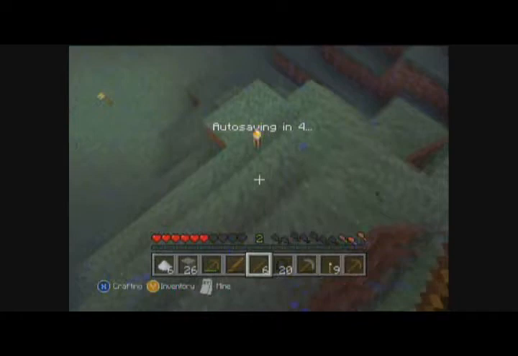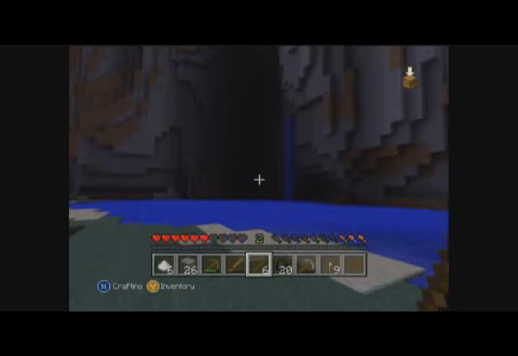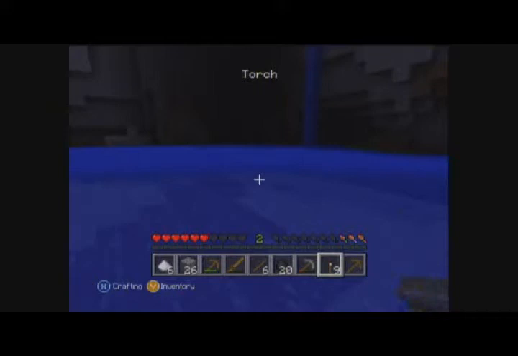What? Auto saving in 4, 3, 2, 1. Zero. Preparing to autosave level. Finalizing. You have 3 seconds to comply. And it stopped raining, finally. Yep, had autosave. Frozen. It froze for a second. It's frozen. Coming back. If we just relax, there it is. It's back. And we are back, and you've got a torch. There's a slight echo in my voice, but not probably enough to show up in the video. Well, I can hear it.